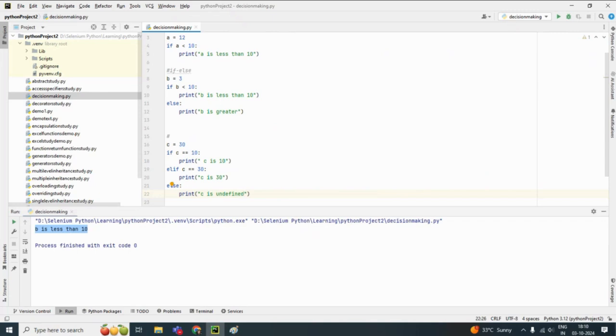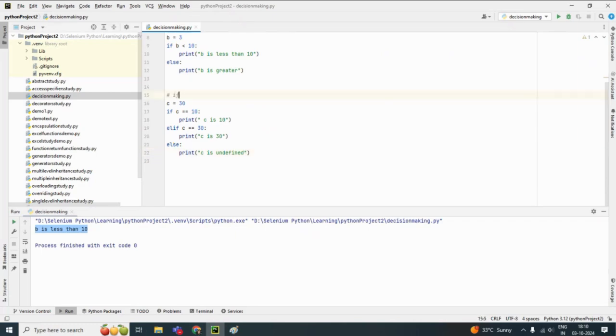Now there is one more program. What I want to check in the example is whether C is equal to 10, so it will go in the first if.